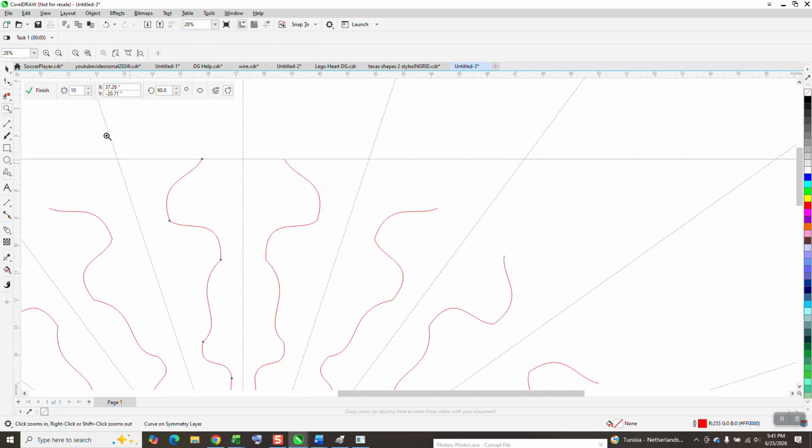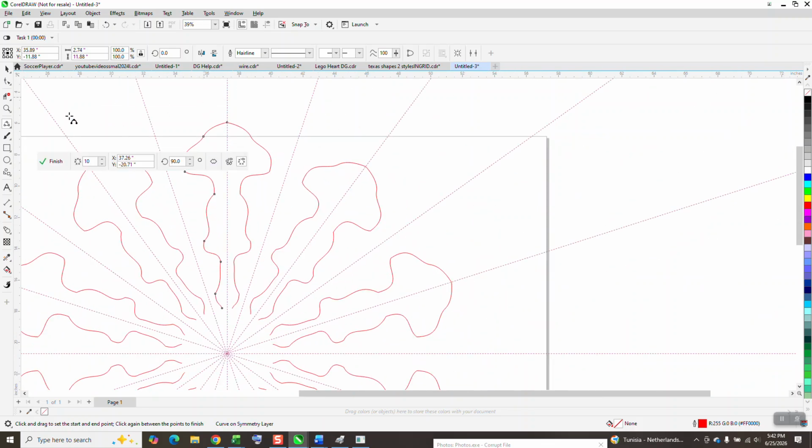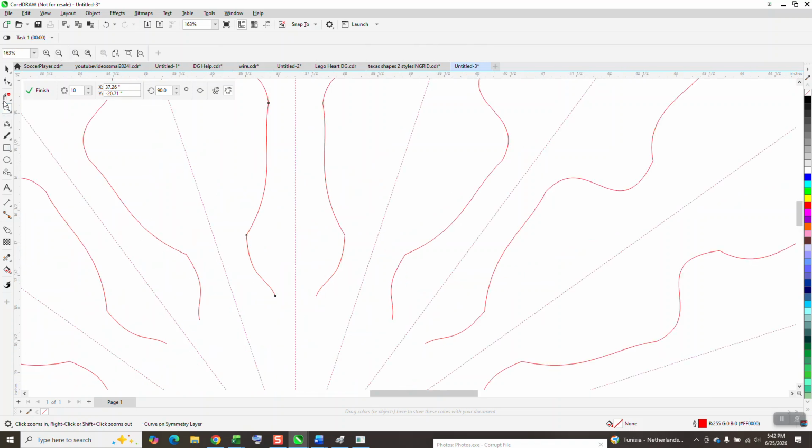Let me zoom in here. So when you close it up, I'm going to get the 3-point curve line, and you need to start from this one, which is the symmetry, because that has an edge, this has a node. So I'm just going to go right there and then put a little curve to it and see, it completed that symmetry. Same thing on this side, 3-point curve line, go down to there and do that right there.